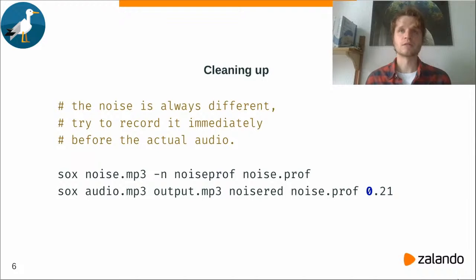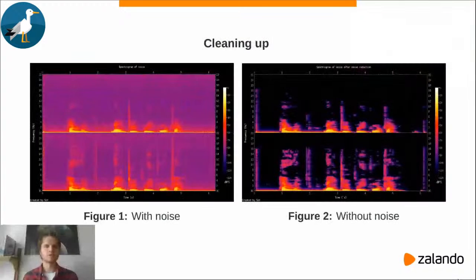Essentially, you have to create a recording that contains only the background noise, nothing else. Afterwards, with Sound Exchange, you can create a noise profile for this background noise, for this file, and then for every new file, you can tell it, please exclude this particular background noise that's described by this noise profile. Which is pretty nice, and to make it even more interesting, we can visualize this procedure.